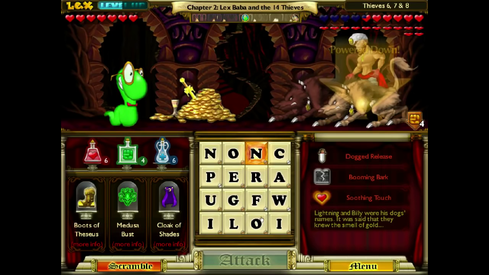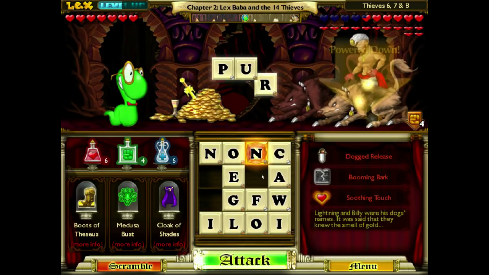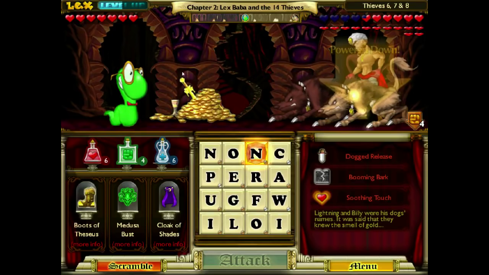Okay. Ironclad? No. No D. Oh, yeah. Pugilist? No. Perforate? No. Puerile? I think that has an E in it, actually. Another E. Ideologists? Puerile. How about something that uses W's and P's and F's?